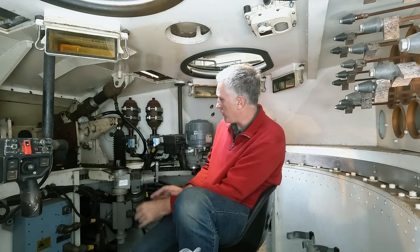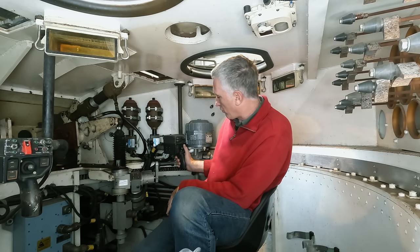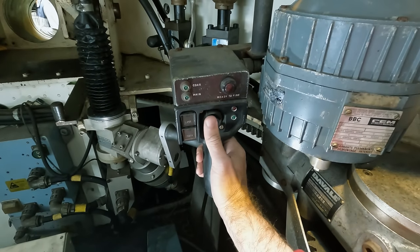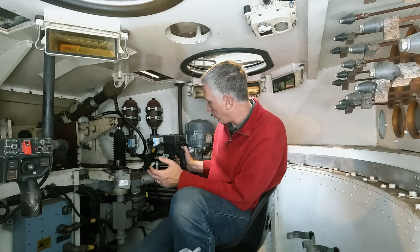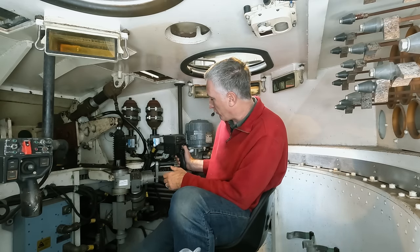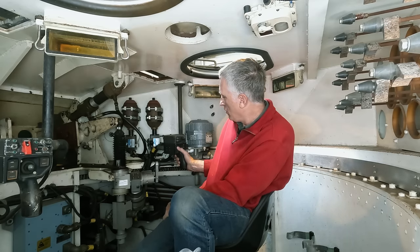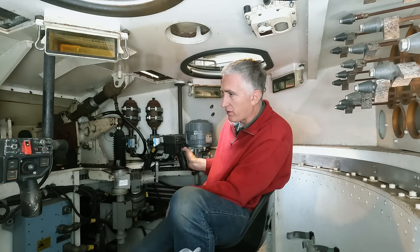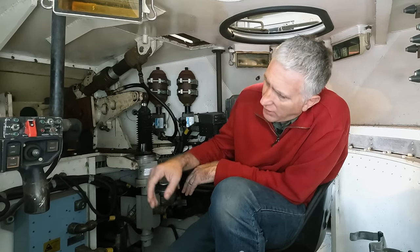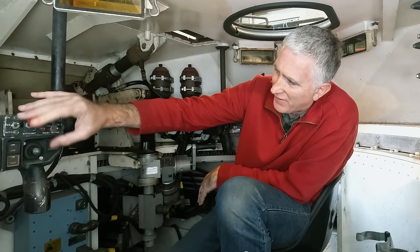Two-man crew in the turret. Presumably because the manual handle is on the right-hand side, I'm seated in the gunner's position and the commander is on the left. The handles are kind of the British type with a fixed control and the thumb switch — I was never a fan of the thumb switch for fine fidelity. On the plus side, it does mean you can hold on to the handle for stability and are less likely to make false inputs as this small light vehicle is bouncing around. Two buttons — one says Laze, one says Track. A couple of toggle switches for coax and main gun. The TC's side has the actual control toggle, and one also for the fan and the spotlight.